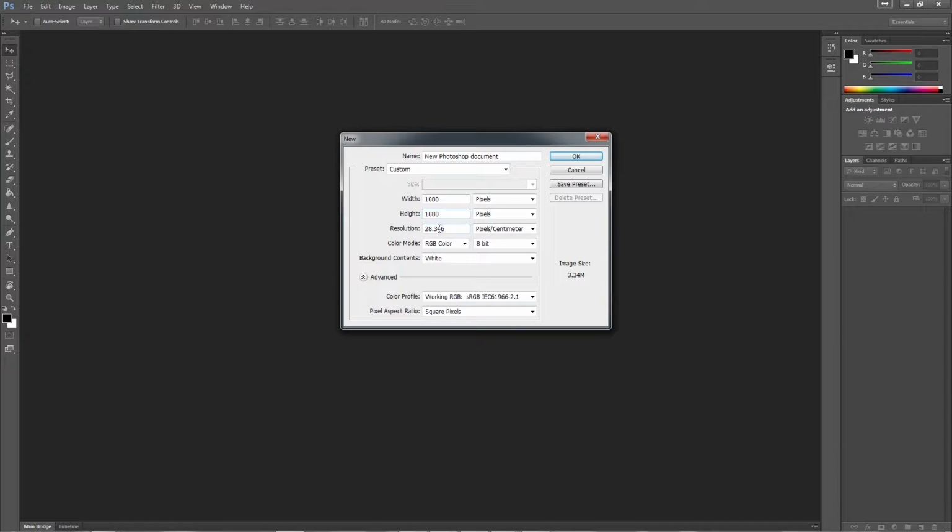Now resolution, you might be looking at this going, what is this number? If we change it to pixels per inch, make sure it's on 72, and we'll cover exactly what this number refers to in a future video. Again, we'll go to color mode, and you can see mine says RGB. Make sure yours is selected to RGB as well. It refers to the way that your document will be saving the color. Again, this is something we'll go into in a future video, along with what this 8-bit means as well. Background content, again, we'll be covering that in a future video, but for now we'll select white, and this whole advanced tab we don't need to worry about.